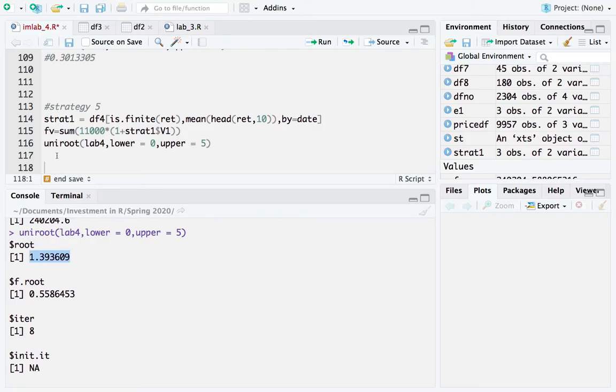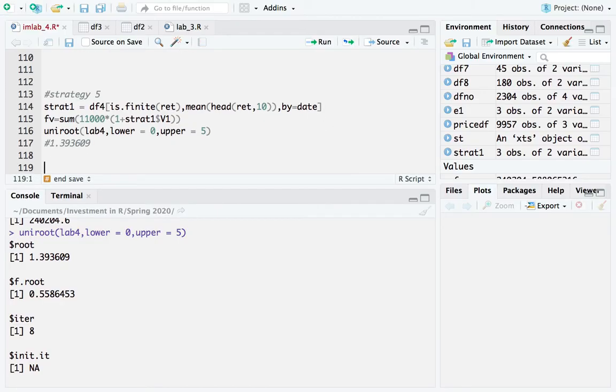This strategy, guys, which is insane, gave me a return of 139%. I'm going to tell you right off the bat that you shouldn't have such a success with this strategy because, again, earnings yield doesn't tell us what stocks to buy. Earnings yield just tells us if the stock is a fair price or not. So, all right. Strategy 6.